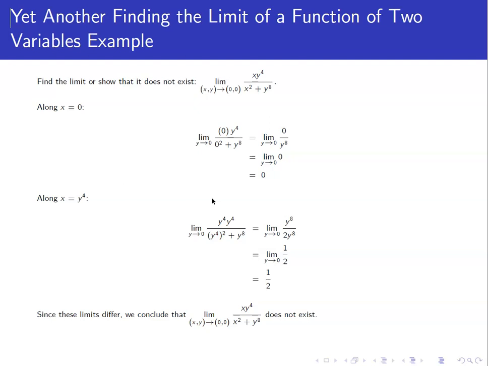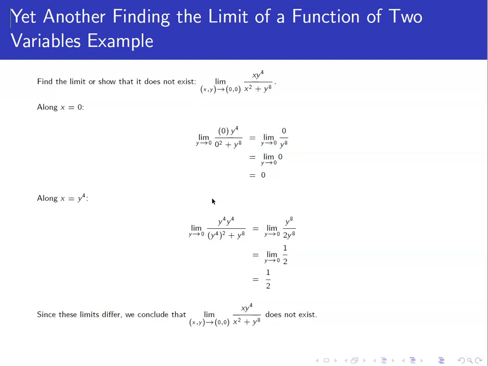Now, if I try to choose the x-axis, let y equal 0, I end up with the same thing. So that doesn't accomplish what I want to do, namely show that the limit does not exist. So I need to pick a different path. Well, one thing that could help me do some canceling is if I were able to combine like terms in the denominator. One way that we could combine like terms is if I see a y to the eighth where that x squared is. In order to see that, I need to replace the x with a y to the fourth. So when I simplify, I get y to the eighth. So I'll consider the path x equals y to the fourth.